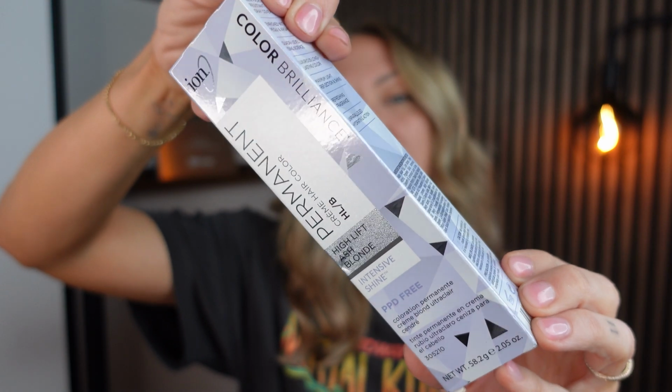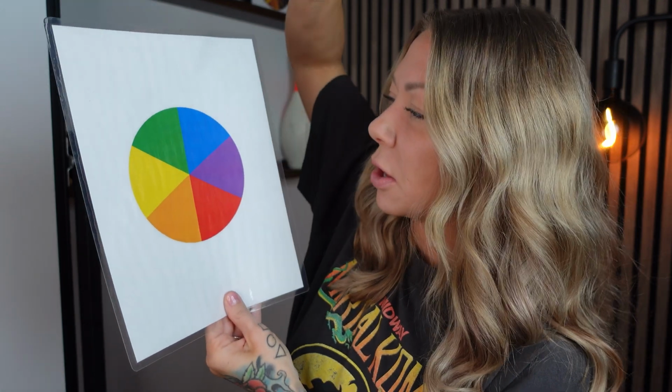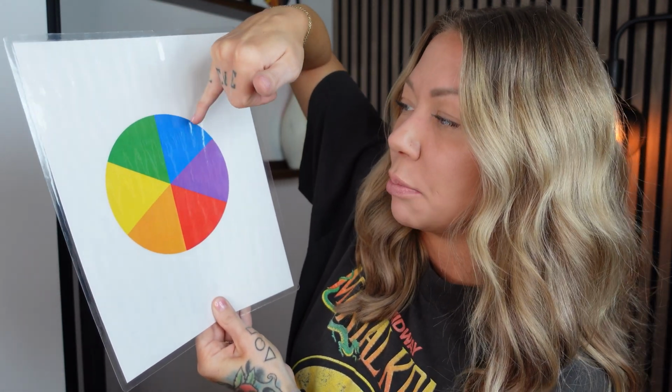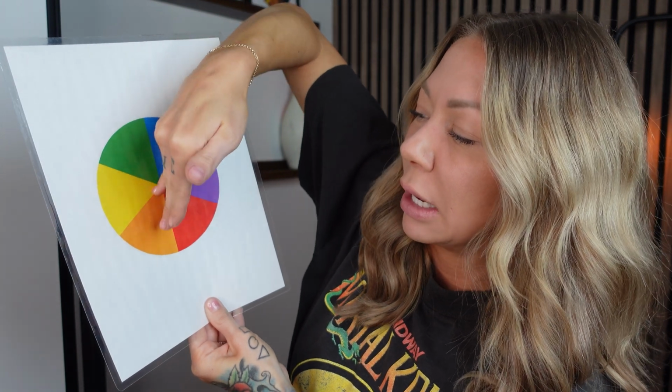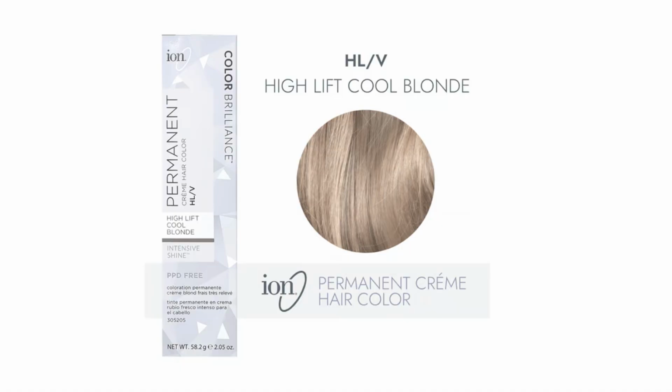The color we're using today is from Sally's. It's by Ion and it's HLB, which will translate to high lift blue. Blue being more of an ashy, cooler color. Let's bring out our fancy color wheel. So remember, if you have orange hair, you can go across from the color wheel and you're going to get blue. So the blue is going to cancel out any orange tones. If you have yellow tones, you're going to want to use the HLV, which is violet.